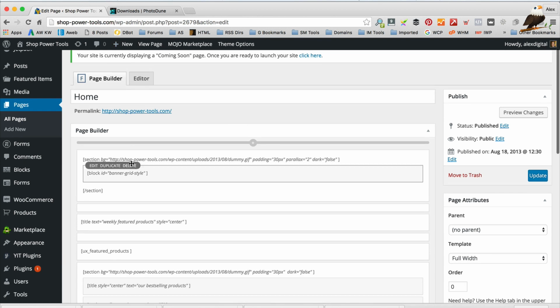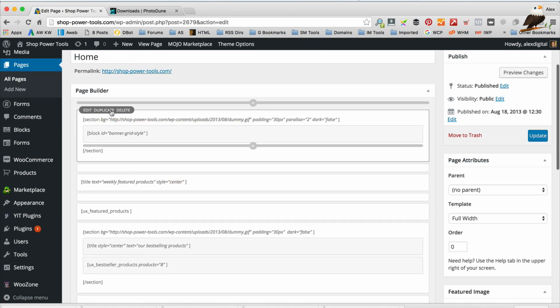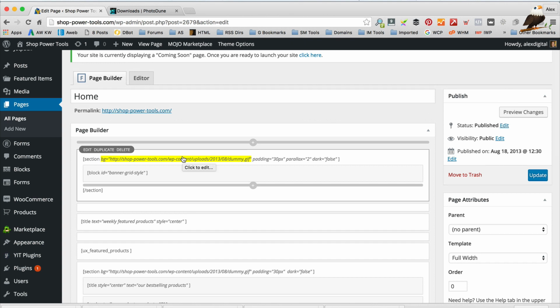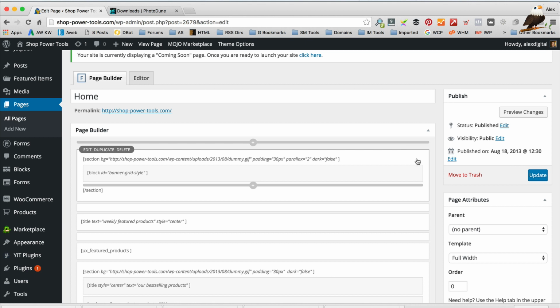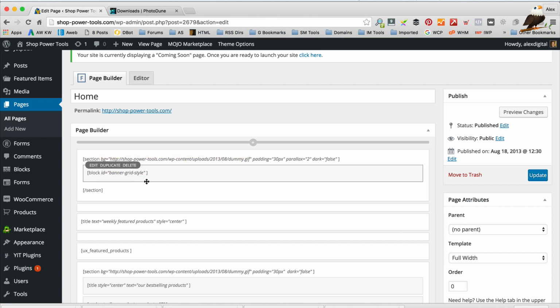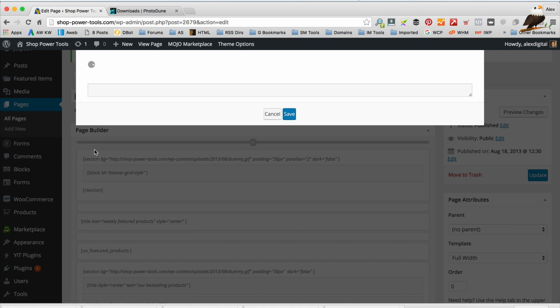Okay, so first thing I want to change is the background. By the way, this is the page builder, and you can drag and drop stuff around. It still looks a little bit techy. It's not as friendly as some that I've used, but hopefully we'll get around it fine. So this first bit is the top element, and you can see that we've got the background there. And then this is the banner grid, which is those elements that we're going to click through. So let's click Edit.